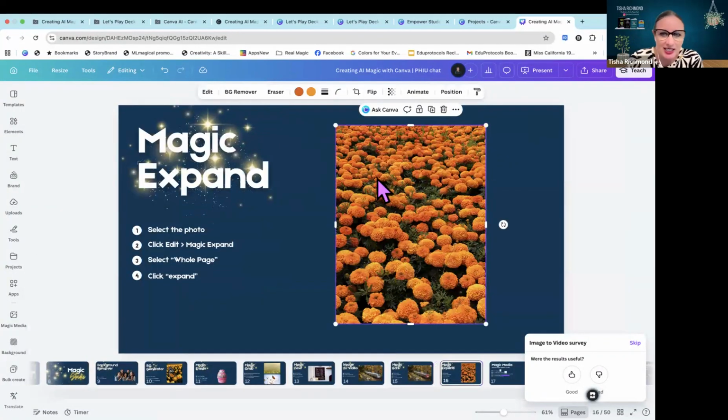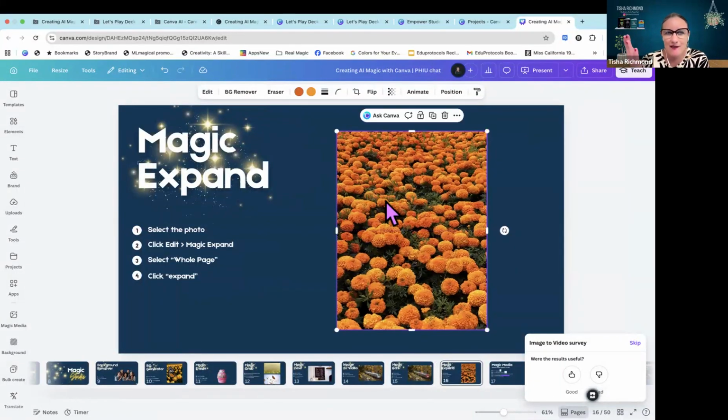Okay, so Magic Expand is a really cool feature to use when, let's say you have a picture. When you're on vacation and you maybe take a picture portrait style, but then you decide later you want that portrait style photo to fill a presentation slide. Well, it doesn't work that way because it won't move that direction. So you try to make it larger, but it just won't fit all the gaps.